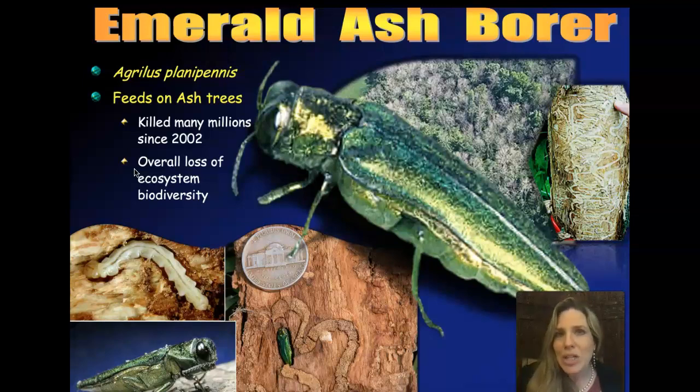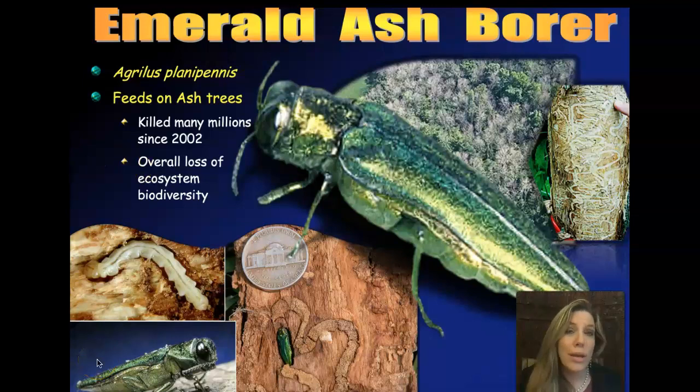So when you lose ash trees, a kind of key tree in a riparian habitat, you actually get a total changeover in nutrient recycling and the soil nutrient content. And when that happens, you're going to have effects on native plant species. You're going to lose a lot of those that depend on that particular nutrient composition in the soil. And when you start losing those natives, boom, those invasive plant species rush in. So now you're getting overgrowth of invasive plant species. You've lost the ash trees, so now you're also going to lose the native species that depend on the ash tree for food and shelter and things like that. And in general, you're just getting a total changeover and in some cases collapse of the ecosystem's biodiversity.